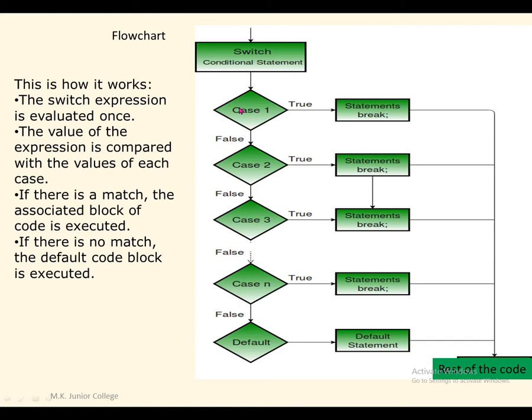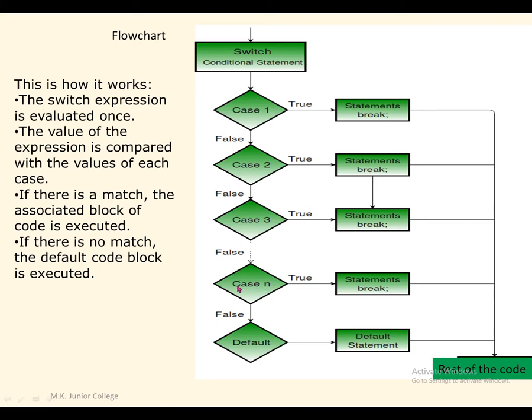If no, then it goes to the second case. If here it matches, means what? The condition is satisfied. True answer is coming, so it goes over here. If no, then it goes to the third case. It will check if it matches, and if the condition is satisfied, then it goes over here. If it is not, then it goes to the next case. It will check all the cases.